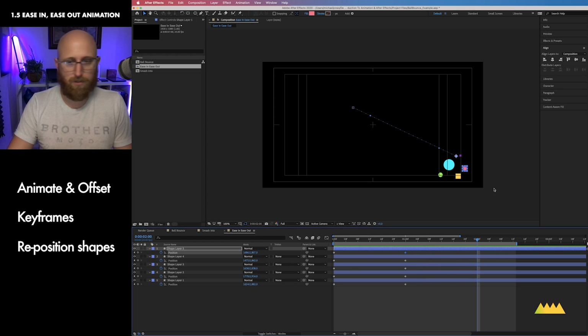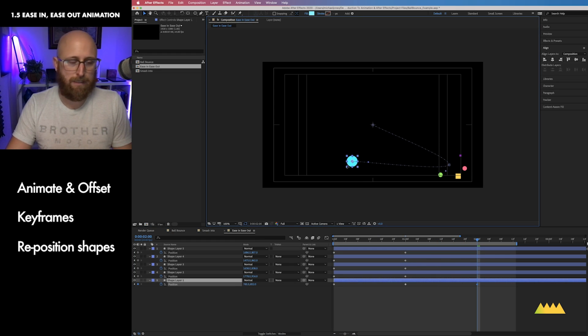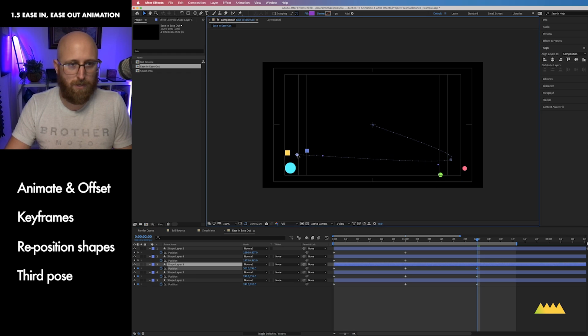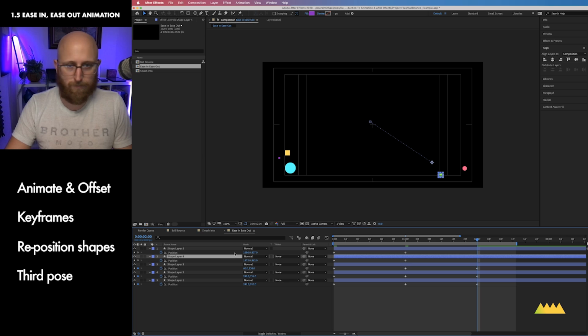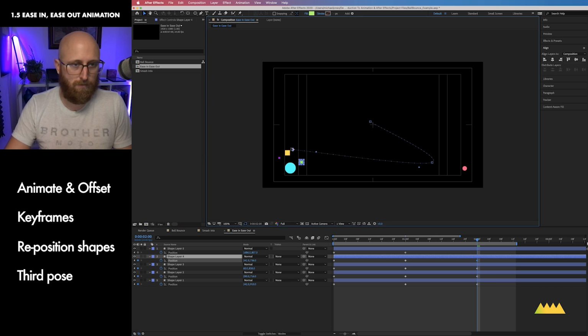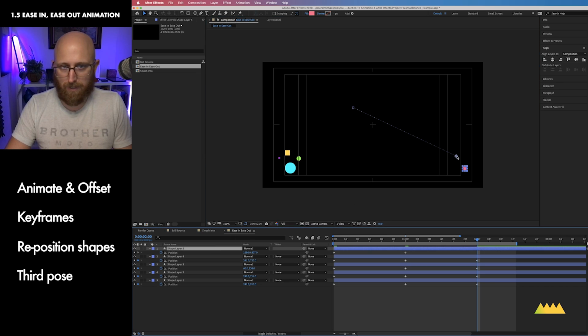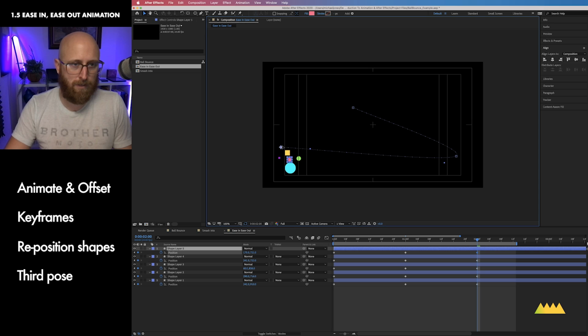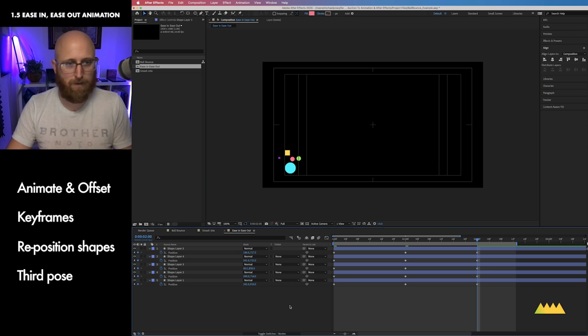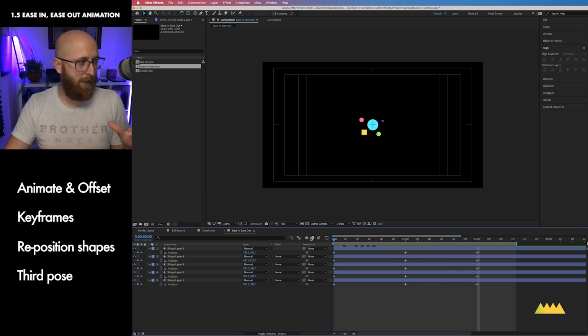Then let's go forward to 2 seconds and add a little bit more to this. Let's come over to this corner here and just do that with each of these elements. And this will just be a good example and exercise on easing multiple things. And it's okay if they overlap and move past each other, because we're also going to offset these a bit and just create a nice easing animation.